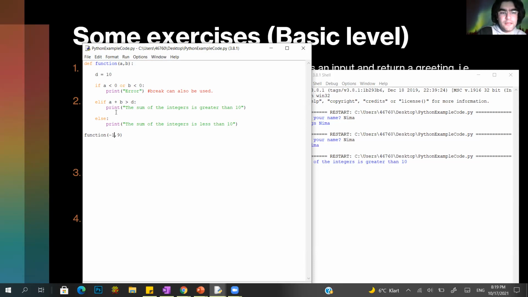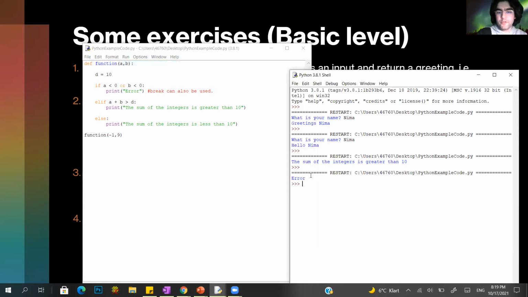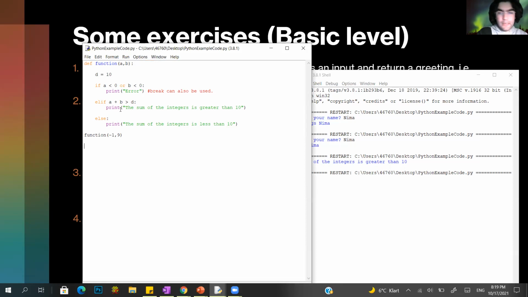So a is definitely less than 0 because we have -1, which means that I should expect an error message. So run, error, which is exactly what we said. And this goes on and on if you alter the values of both a or b. Okay, great, this is done.